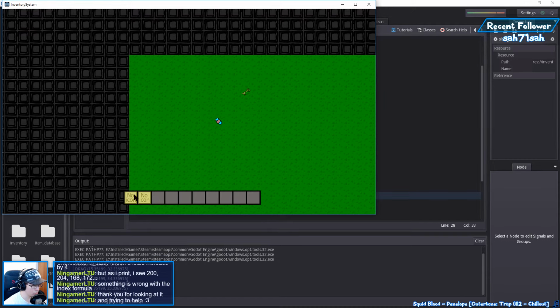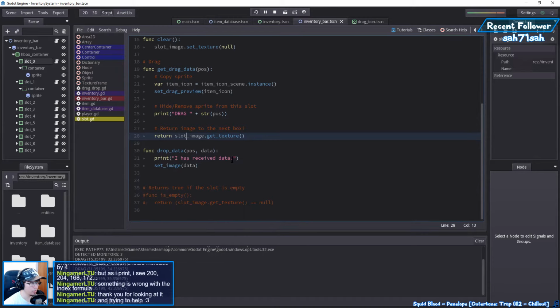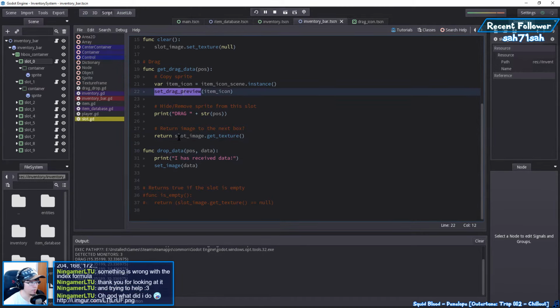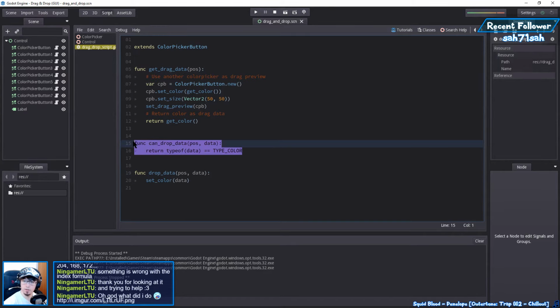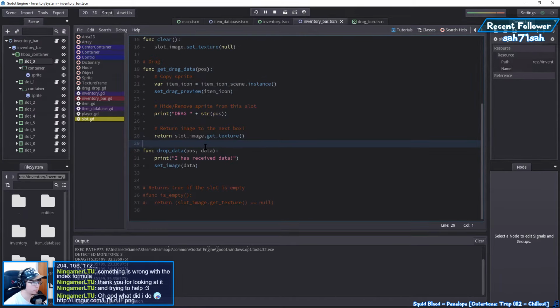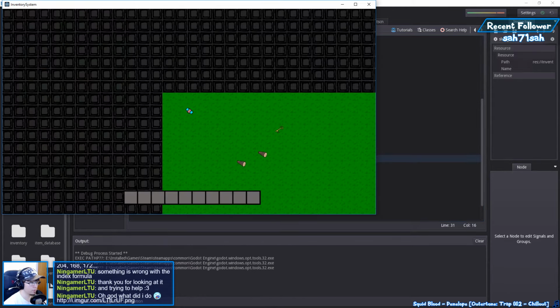Let's see. This does not run. Drop data. This is the preview. Then return this. I think. Oh, wait. Let's copy this here. Make a check for this. Can return data. For now, I'm just gonna write through while I test this.